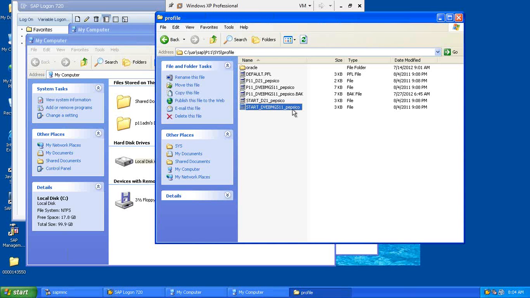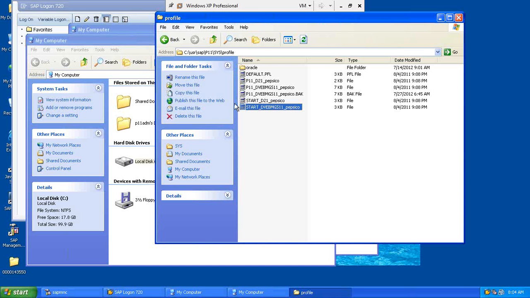See, no need to ask anybody. If you go this path and see the profile, you can come to know how many instances you have: what is my SID, what is my host name, what are my instance numbers. As soon as you join a company, check these profiles directly. You can get a clear picture of your instances. That's the reason I told you in the directory structure that each and every file system path is very, very important: usr, sap, SID, sys, profile.